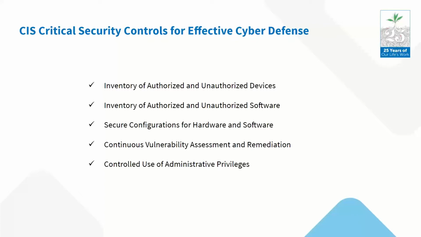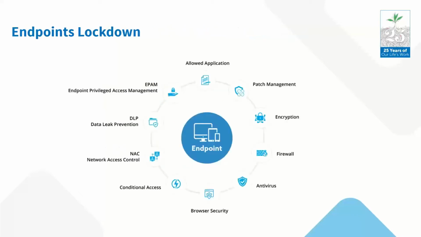So if I have to adopt the CIS control, the best way is to have an endpoint lockdown. The same concepts that they have said, I have tried to put on a circle to place an endpoint lockdown, where you can utilize our products' security add-on in this circle. If you can fit this circle on your endpoint, then I believe that you will have a better edge, or you can reduce the attack surface when it comes to attacks or malware attacks that are happening around the world.